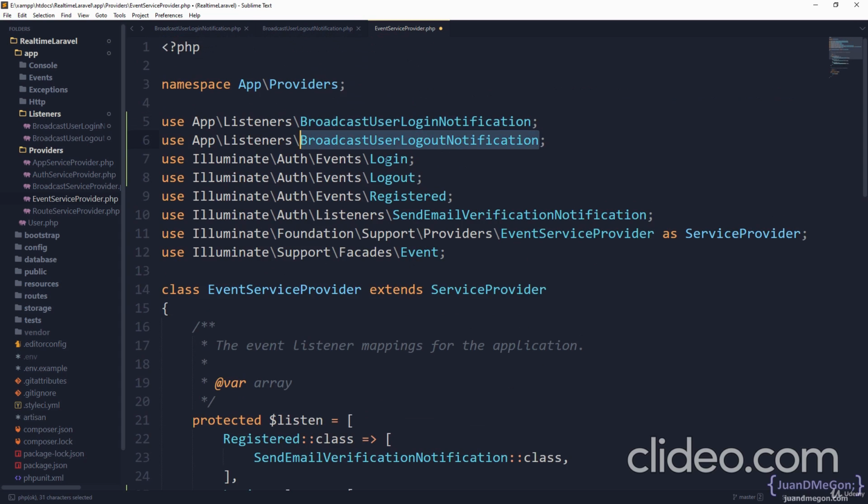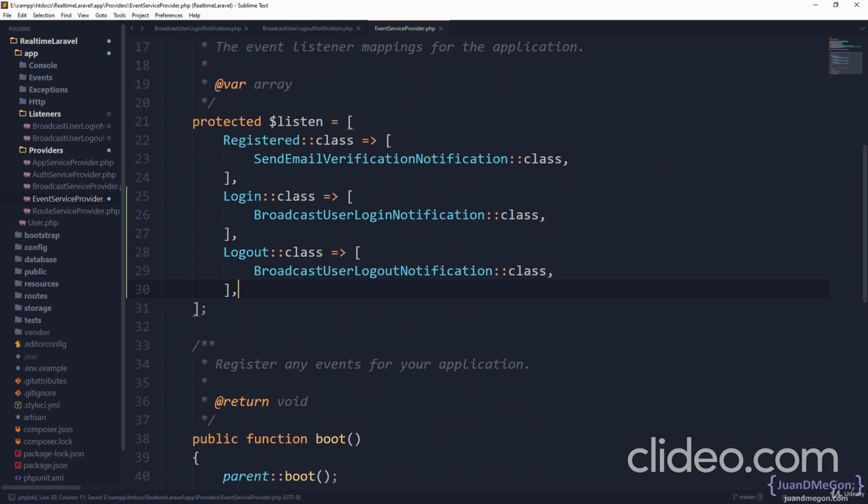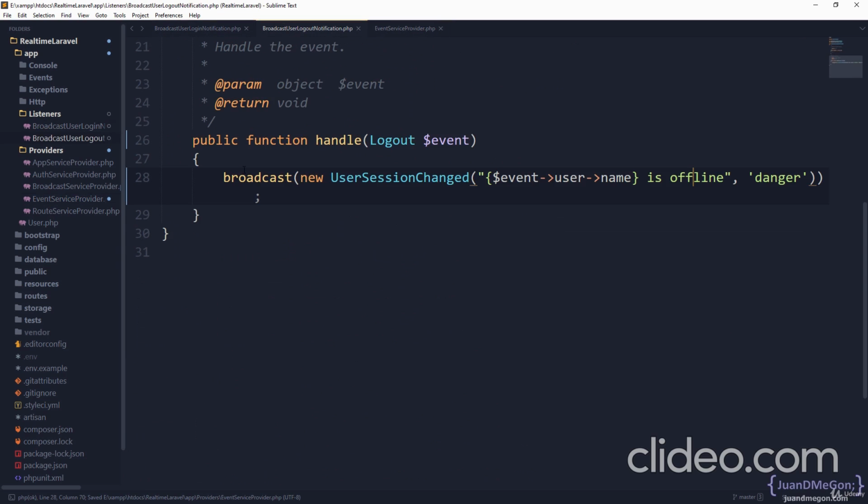So there you have all the definitions. And once we have this, Laravel knows what to execute once the user logs in and once the user logs out. And then this is going to broadcast the event that we have there. So let's debug a little. Let's see how it is working, not in real time yet, but how it is working on the backend, so that we can be sure that this is being thrown or basically handled when those events happen.